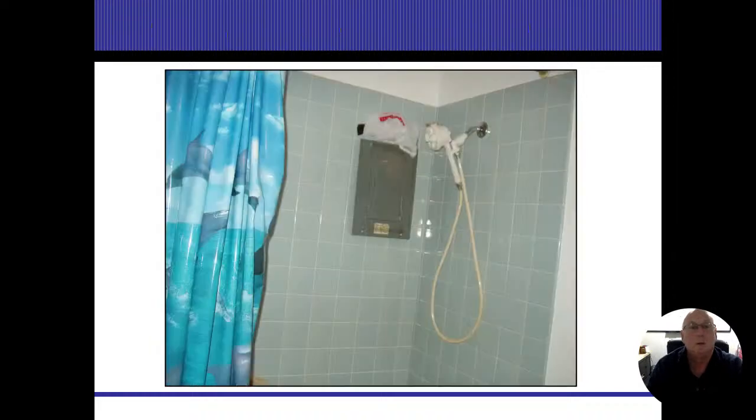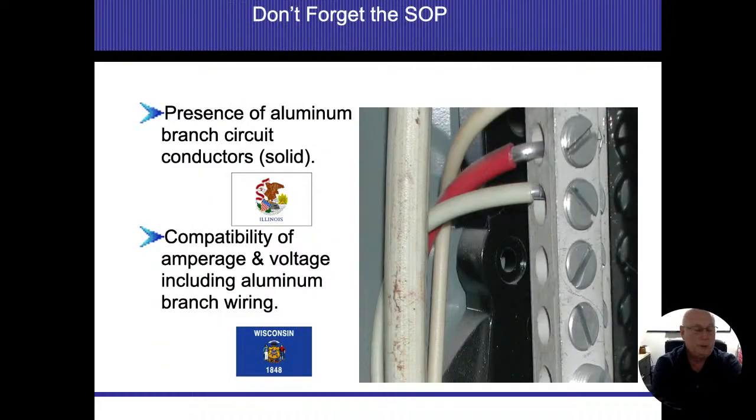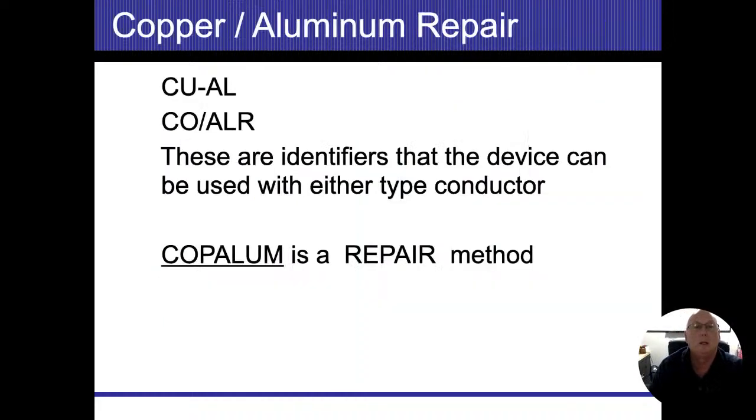All right. So here we lifted it up. It's just not a smart idea. I do want to show you what aluminum wire looks like, more specifically solid aluminum. These are the neutral conductors that are coming back, and they're on the neutral bus bar. But you can see that we have plastic insulation. You can see how silver and shiny everything looks in these pictures. And again, this is a mandatory defect. Solid aluminum branch circuits, we do have to report the presence of that. And that's per the state of Illinois SOP.